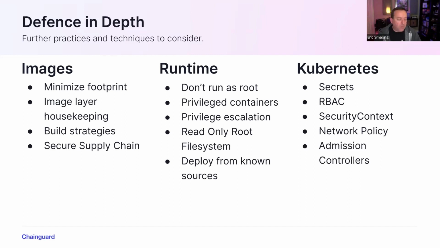And finally, enforce all these things with some kind of admission controller. We've talked about a lot of different ways at runtime and network policy to do things. But if you're not making sure that the policies your team has are being implemented, they do you no good, really. You need to make sure that when I deploy to the cluster, there's something checking that.